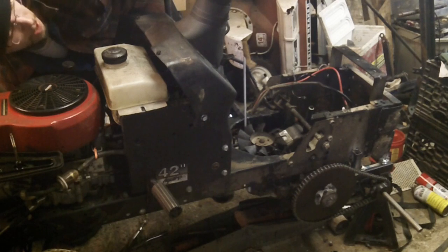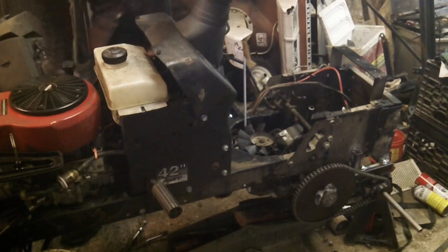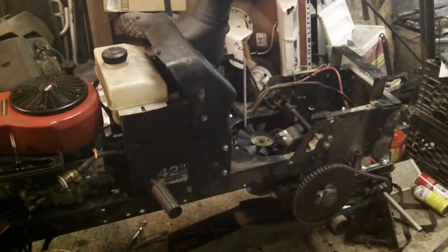Oh, I never tightened the engine pulley. So the tinking was it bouncing upside down. Whoops. Well, folks, now you know that it runs.